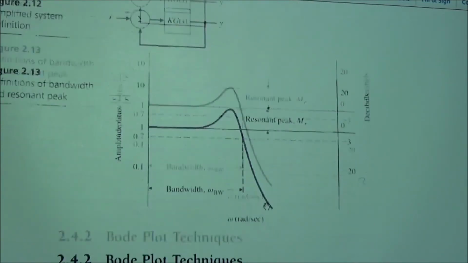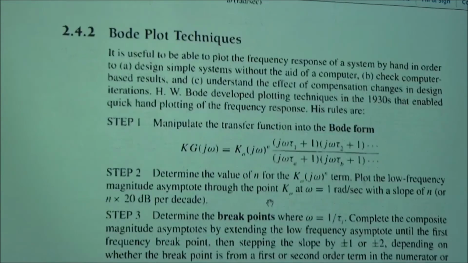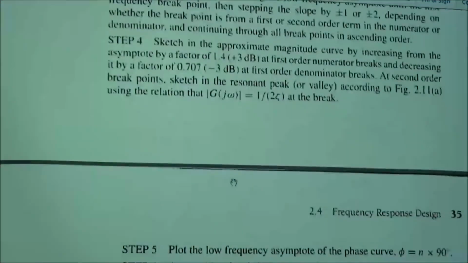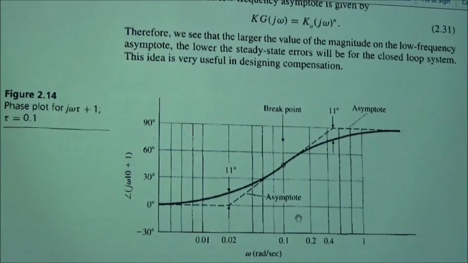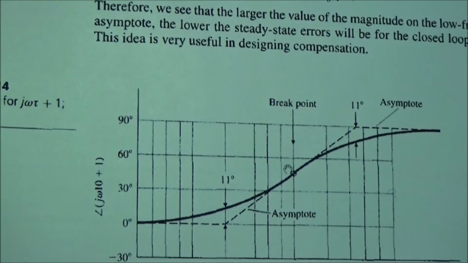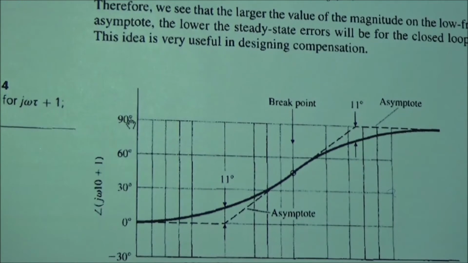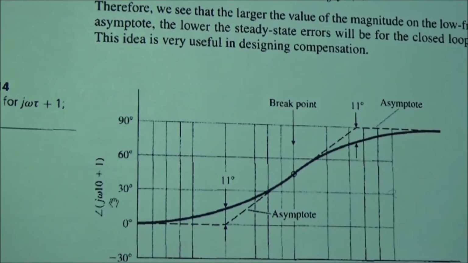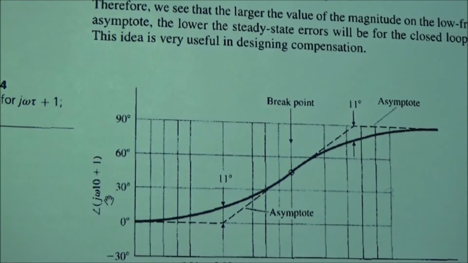And you can, here, for example, remember the Bode plot, and you have here the angle of 1 plus j omega over 10, which basically starts at one break point here, and then it has a second break point here, which approaches an asymptote up to plus 90 degrees. Because 1 plus j omega, or 1 plus s, is the representation of a zero.